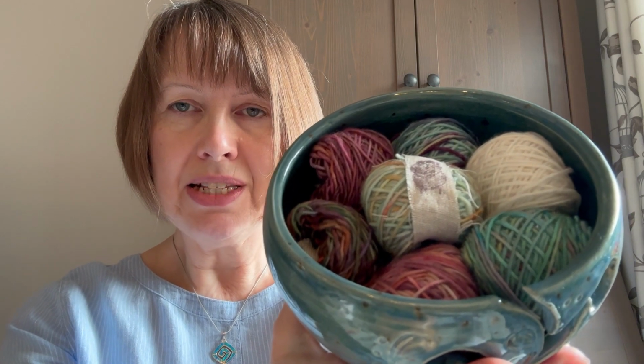In September, I did do a class, or a workshop should I say, at Unravel for carving yarn bowls. And I've just been back to Farnham to collect mine. It's had a slight problem where it sagged a little bit in the kiln, but it still works. And it's plain around the back. It's already been filled with one of my purchases recently.